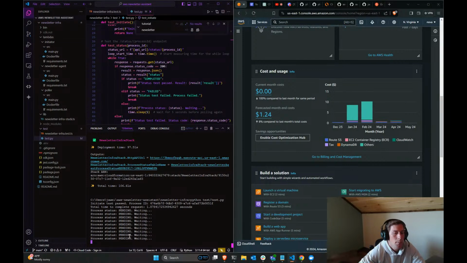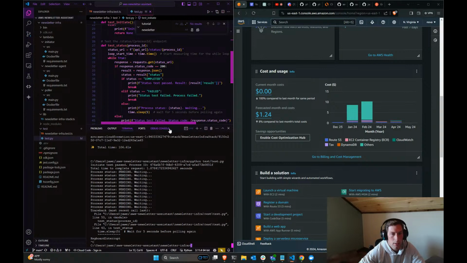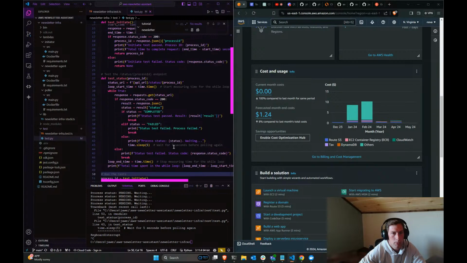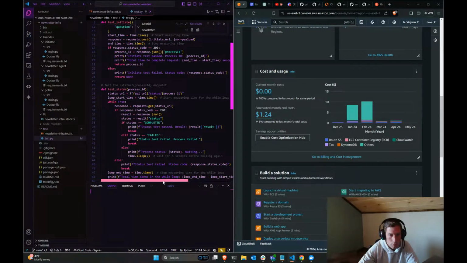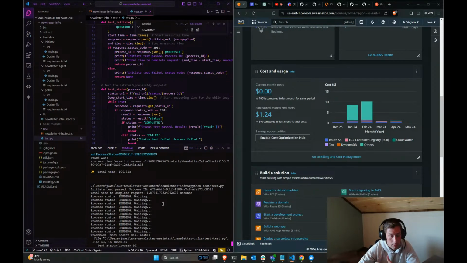Usually it shouldn't take this many pendings. Cool. Yeah, I think I know what happened. All right, so let's go through the steps and debug what happened. First thing I'm going to do: we were able to access the API endpoint, which tells us there's not an issue with the API Gateway.